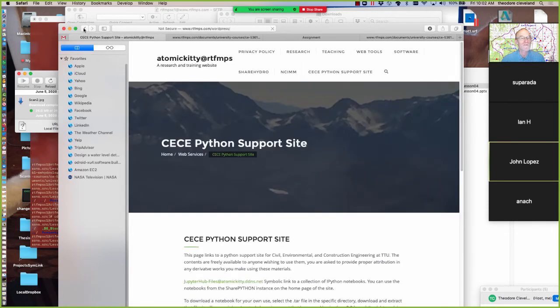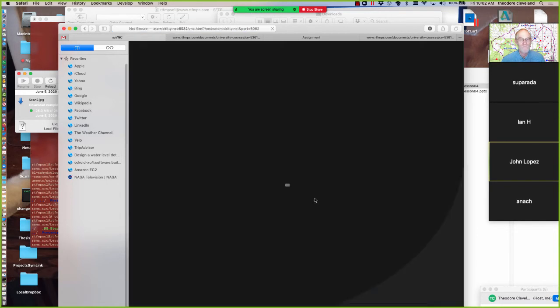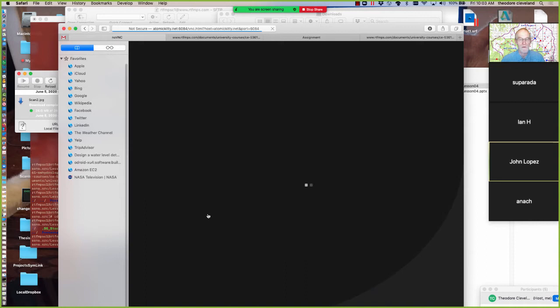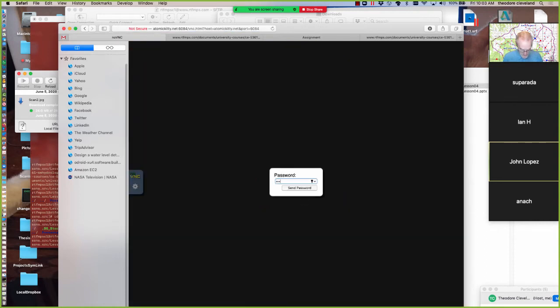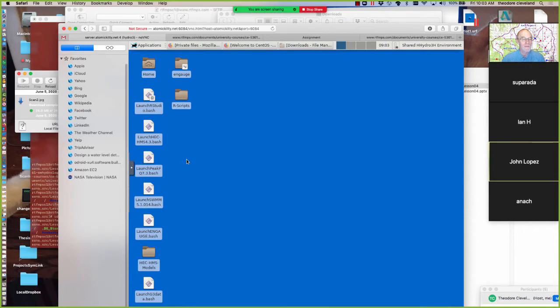Wrong one as usual. There we go. Actually, I've been using Hydro 3 for most of my development work because it has a different color background. And the program here is called G3 data.